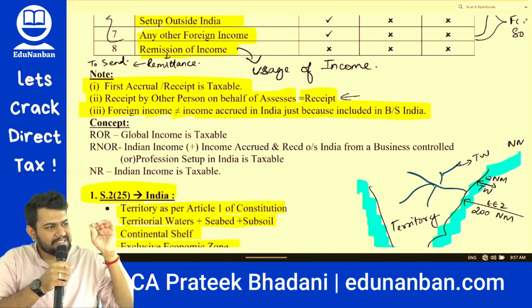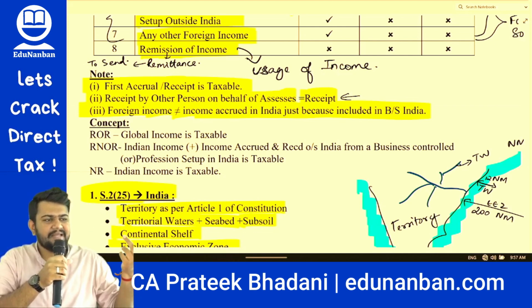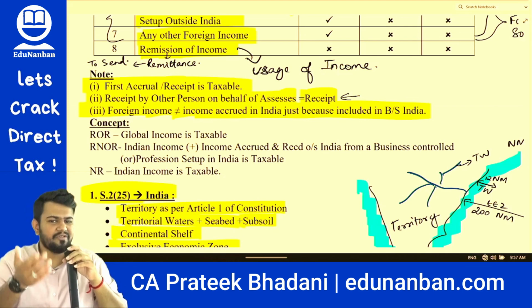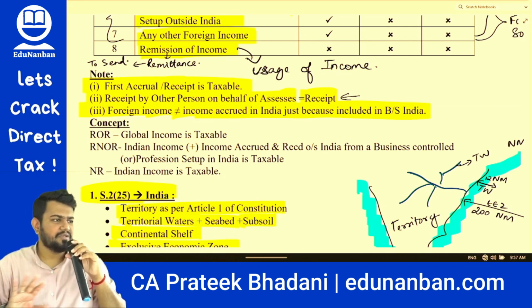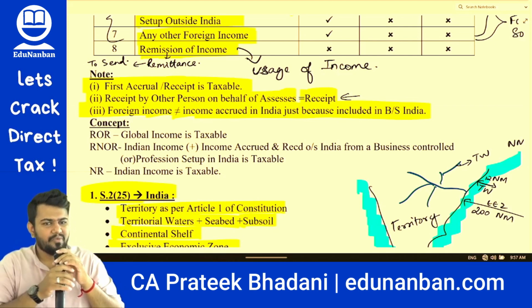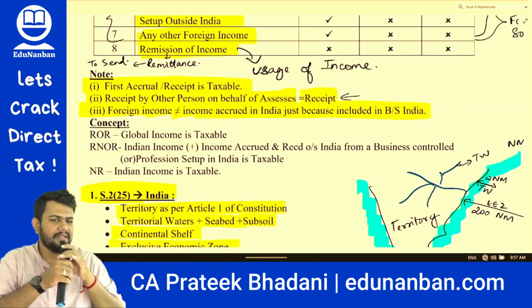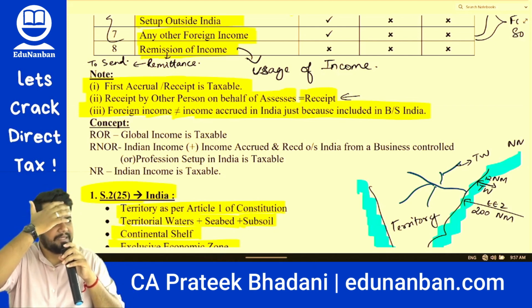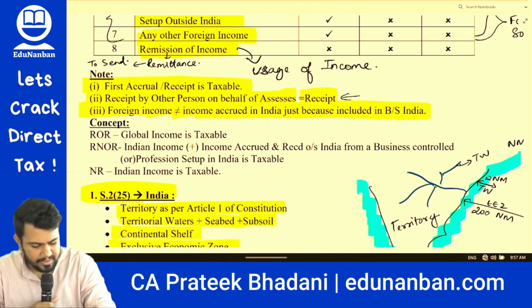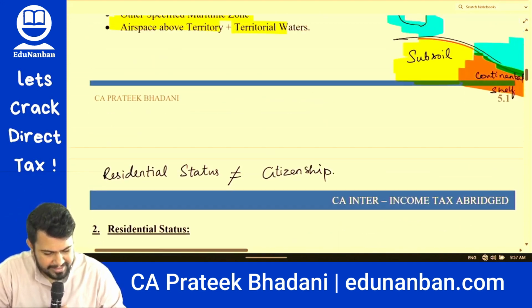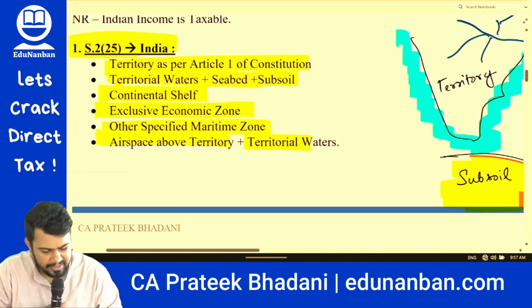Now, just because this balance sheet contains income from China, does it mean that it will be taxable in India? Answer is no. Just because one foreign income is mentioned in an Indian balance sheet, it does not mean that it will be taxable in India. Fine. Next, let's see what is the definition of India.